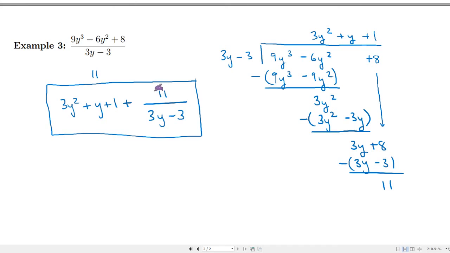The remainder could possibly be 0, but whatever remainder we get in the end, the degree of the remainder will have to be less than the degree of what you're dividing by. And since I'm dividing by a degree 1 y, a linear factor, I know that that remainder would have to be a constant. Like if you were dividing by a squared term, then the remainder could actually be constant or a linear. Okay, and it's just something that takes practice, and after you do enough of these, you'll get used to this pattern.